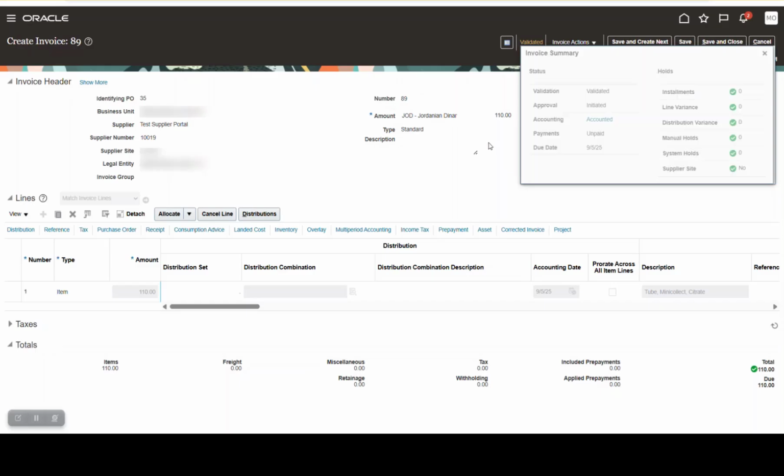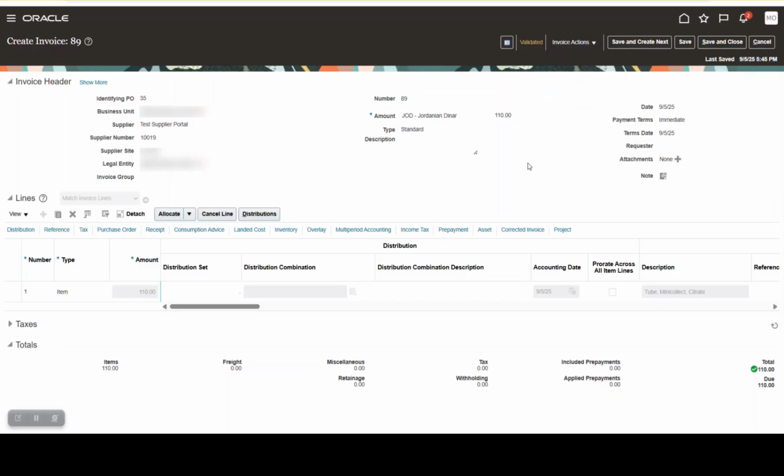But this initiated does not mean that it was sent to any person or whatever. Just wait some seconds and again come back to check this approval, because if you navigate now to transaction console to check this AB invoice there, you will not find it. After at least 1 minute, the status will be changed to workflow approved. Workflow approved means auto approved automatically.